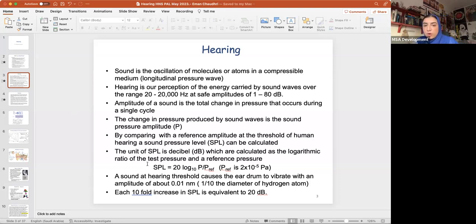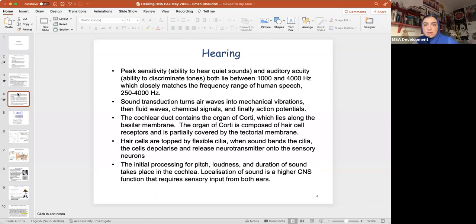So the unit for the sound pressure amplitude is decibels, and you guys have heard of decibels. You don't really need to remember this or know this. It's just more for the sake of understanding, but even then, this has never come up in a previous exam. You don't really need to understand anything about any calculations when it comes to hearing or balance, okay? So don't even worry about that. So then, let's go to the next slide.